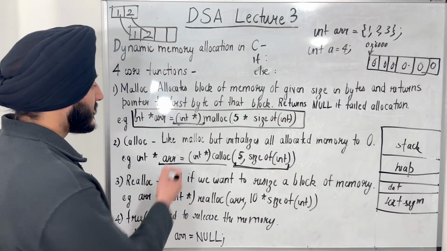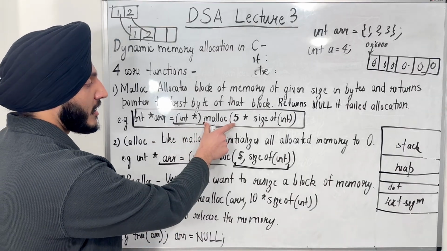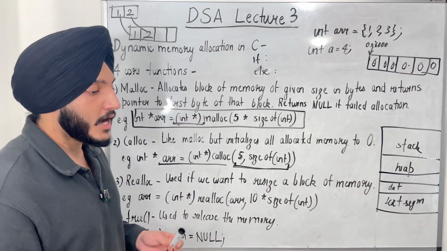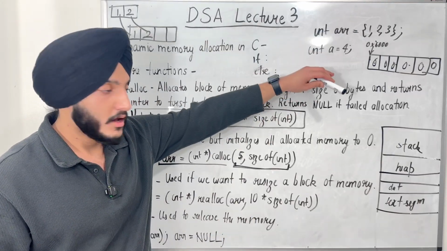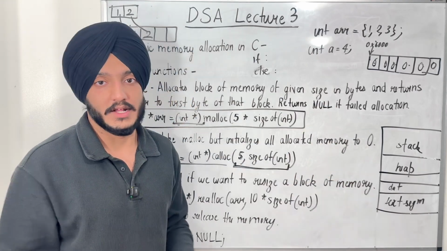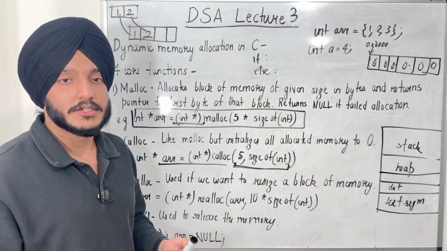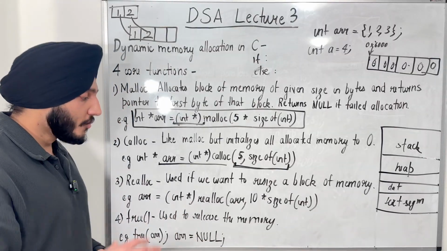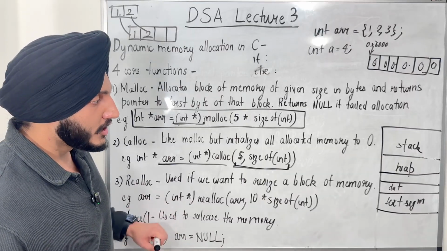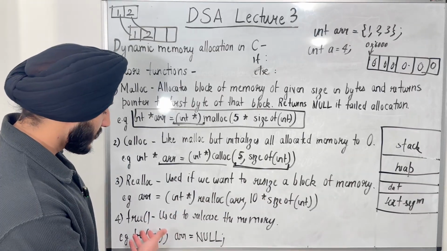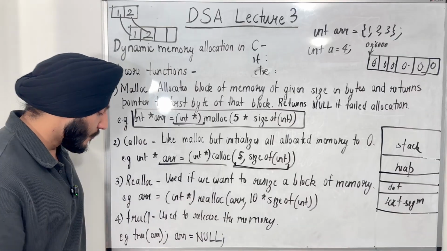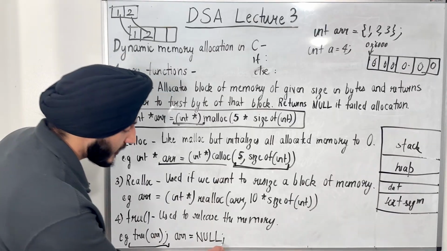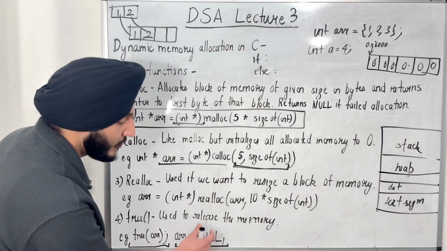Let's say I initialize this array, creating a malloc of 5 different integers. I need to make sure that this memory, whatever I created, is returned to the computer once my code ends. Otherwise, it could lead to memory leaks, which I can explain in the next part of the video. So it's very important that we return the memory to the heap, and that's what we do using this free function. And one more important thing to understand is that once you free it, it's good practice to set the array you had to null.